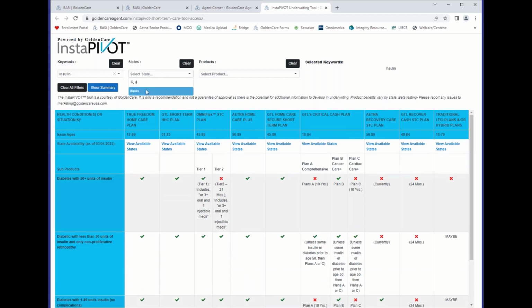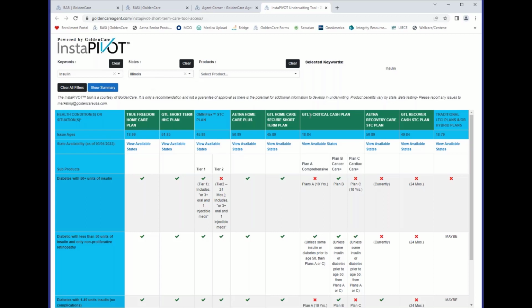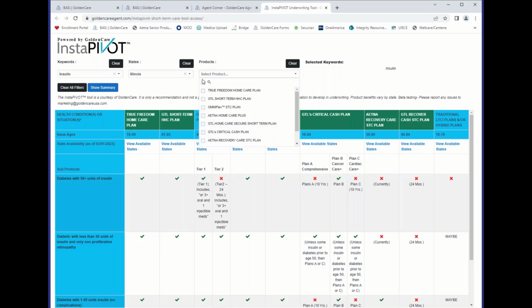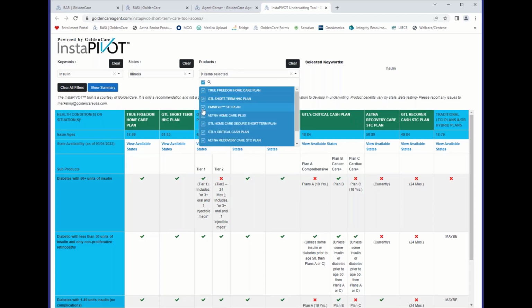And let's go back to Illinois. It'll show Illinois. See how once I cleared all the filters, OmniFlex is now showing back up here again. That's from clearing all filters. So if you're with a client and you just want to change different keywords or maybe a different state, you can do that.